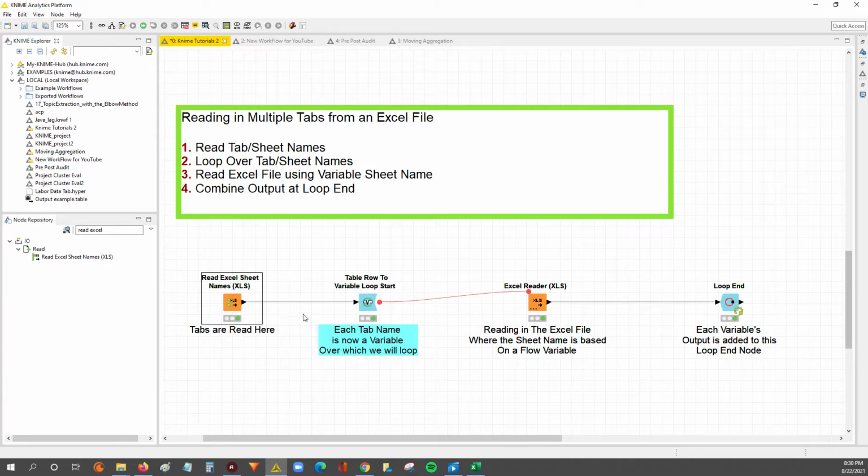So to put that a bit clearer, this is going to loop through whatever steps we tell it to. It's going to loop through for each variable, do the same steps we tell it, and we're going to tell it that the variables are the tab names or the sheet names from within our Excel file, right?